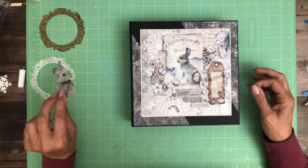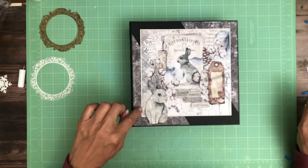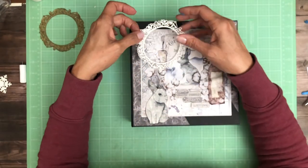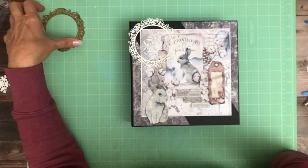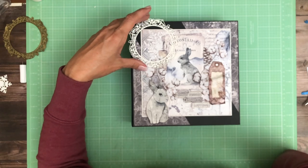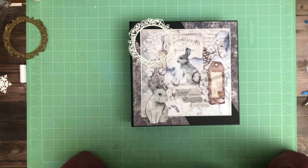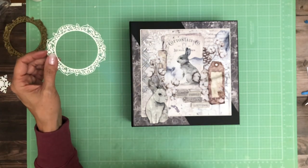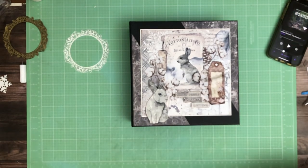Now we have this guy, and he's stinking cute, isn't he? And I definitely want him to float off the main border. And then I have this that I'm trying to figure out if I want to use on the cover or not. And I might not. There's still room for like filigree corners on either side. I haven't decided. So the other die that I'm using from Graphic 45 is a frame die.